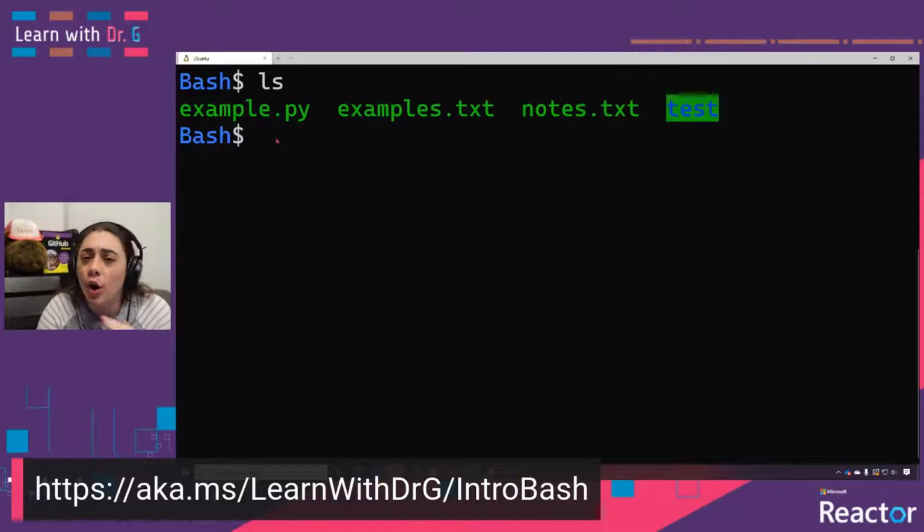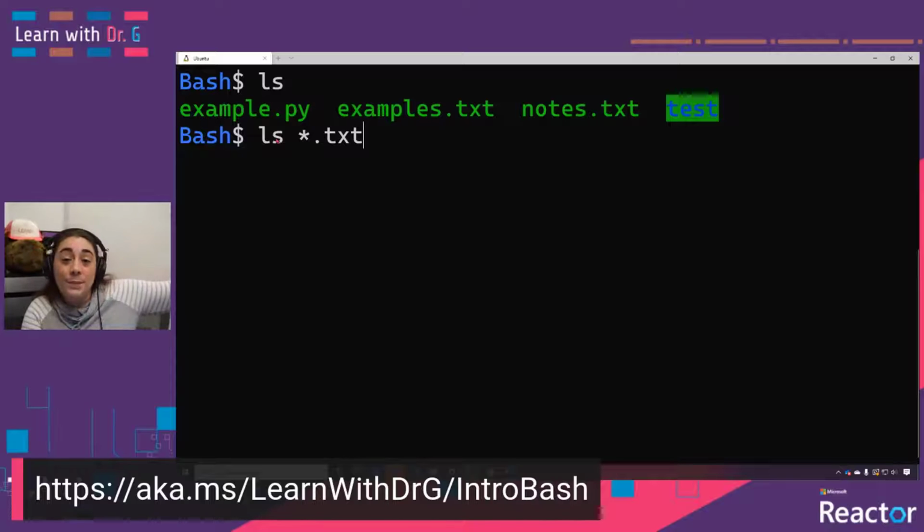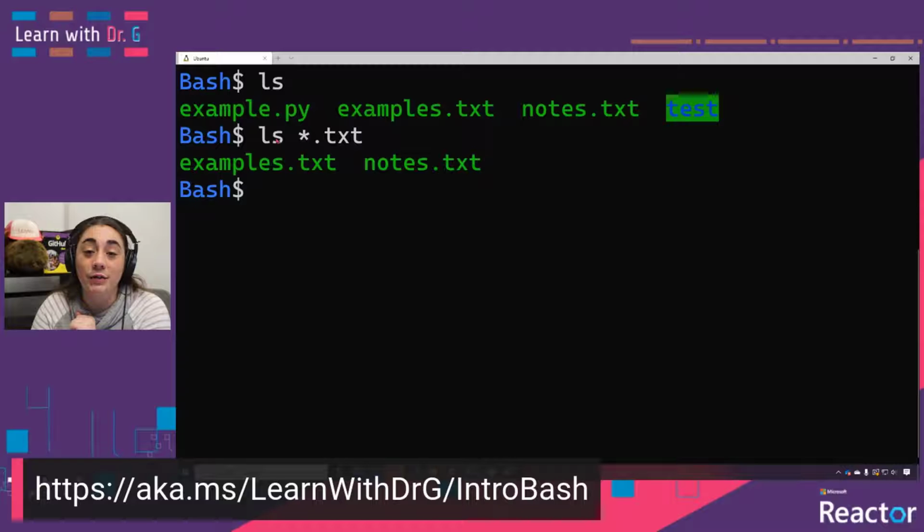So for example, if I only wanted to show or be able to see all of my TXT files, I could do something like this. The star or asterisk indicates I don't care what comes before .txt. It could be anything, it could be nothing, but I do want it to have .txt at the end. So that'll show only these two files.